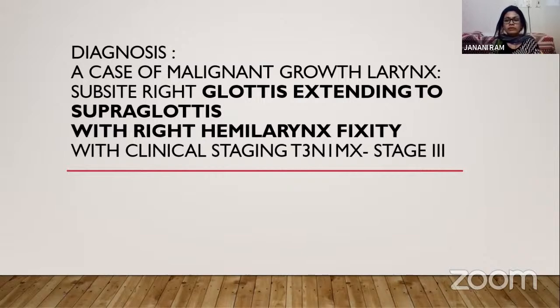So we have to look whether it's high output or low output. If it's a low output leak, what will you do? If it's a high output leak, what will you do? If it's a low output leak, we'll stop the oral intake and we'll change for TPN. If it's a high output leak, we should plan for opening up and look for the chyle duct and ligate. Okay, so if it is a low output leak, you should take the nutritional status, stop oral intake, and give pressure dressings.